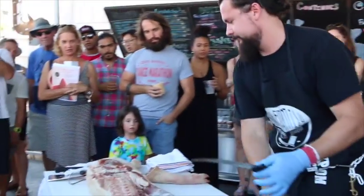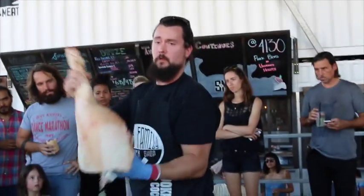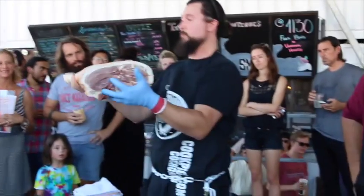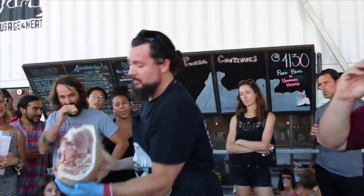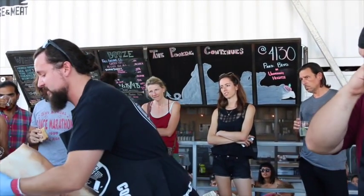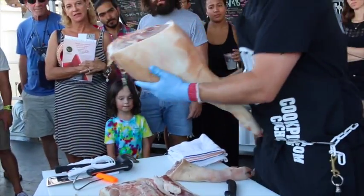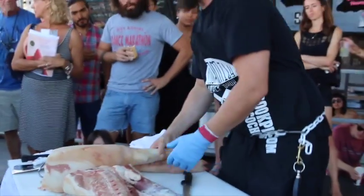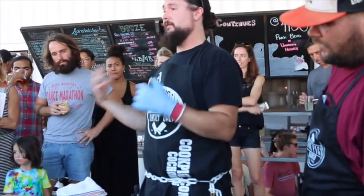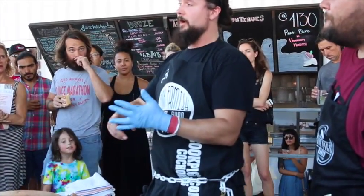Cut right through the hip. So it looks familiar — cured for 18 months, we've got prosciutto. It's one of my favorite cuts on an entire pig. If you look at it, it's really dark and red, it's super healthy for you. We've got a really nice fat cap all the way around it, and our fat is super translucent due to our feed program. It's all natural. We've got barley that we grow on the ranch — about a thousand pounds a day that we feed to the pigs, so they're just foraging the land.